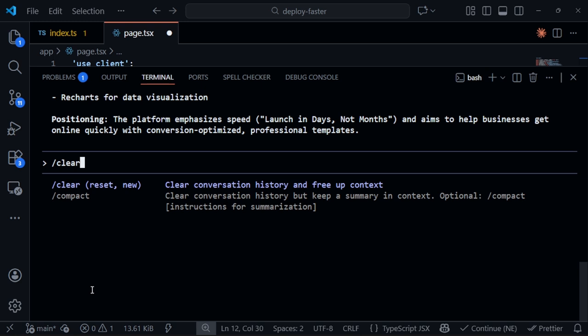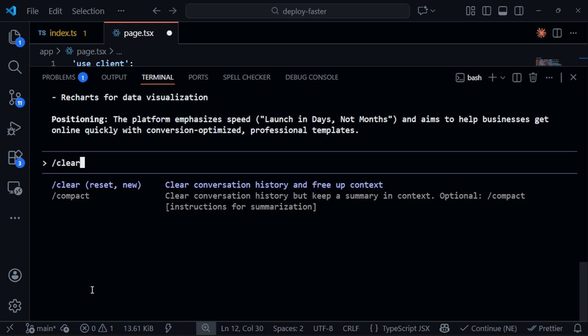So if you don't want to clear it, you can use compact, and compact clears conversation but preserves a summary of completed work. So this is recommended for long sessions.